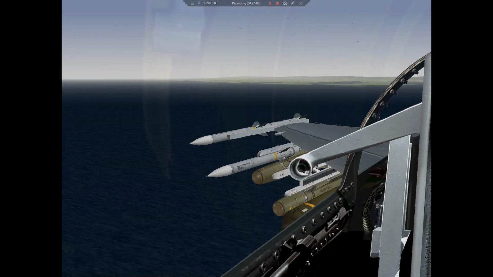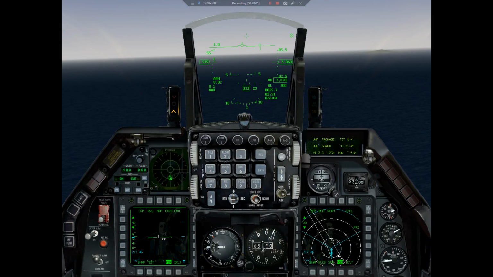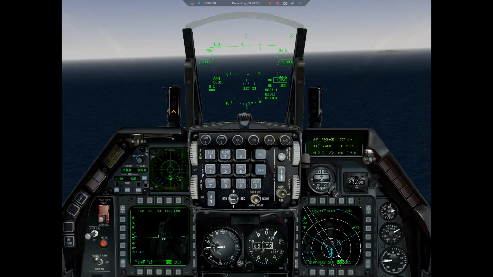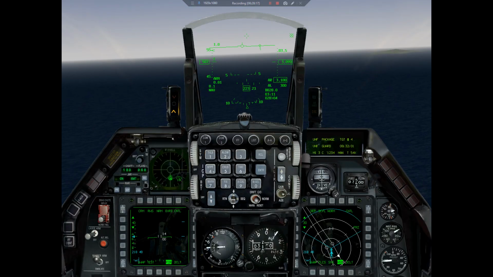Chalice 1, Snake 2-1, request vector to threat. Snake 2, Chalice 1, be advised, hostile aircraft bearing 005, 15 miles, 19,000. Okay, seems like the MiG-21s, 3 ship, bearing 005, 15 miles, 19,000. Seems like the Sukhois are no more, but there are just the MiG-21s still operating in this area.